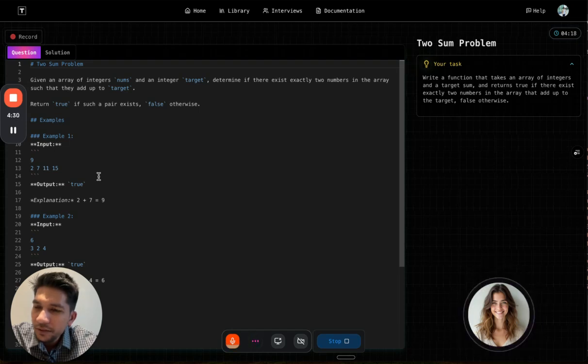So, I think a set could be it. We just keep adding to the set and check whether that particular key exists or not. So that could give us order of 1 lookup. Then we go through each of the n items, and for each item we do an order of 1 lookup, so order of n complexity.